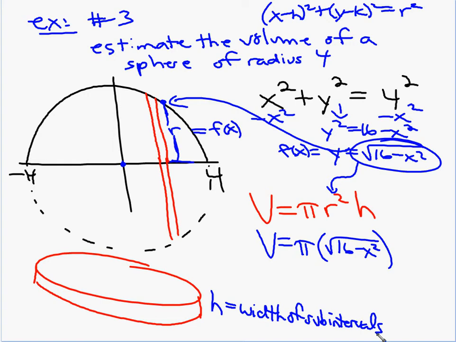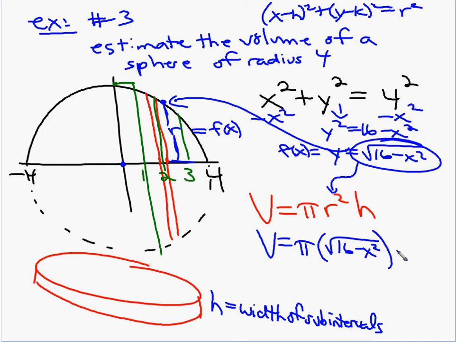So, if I was going to do this problem on paper, and not drive myself crazy, I would probably use the LRAM idea, which means I'm going to slice this way. Wouldn't it make sense to just break it into 4 subintervals, and make them all 1 unit wide? So this one would be 2, and this one would be 3, and that last one, we would get to 4. So what would the width of my subinterval be then?